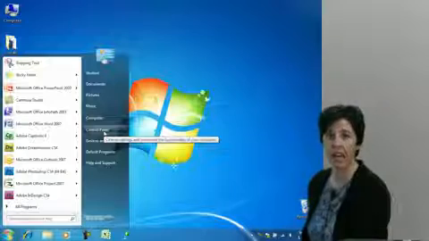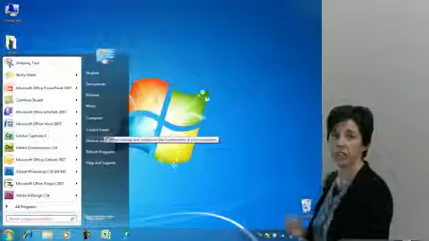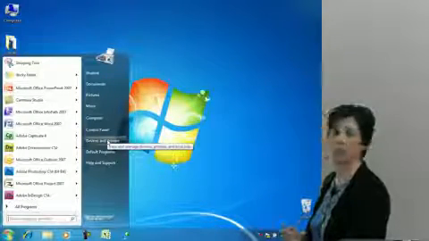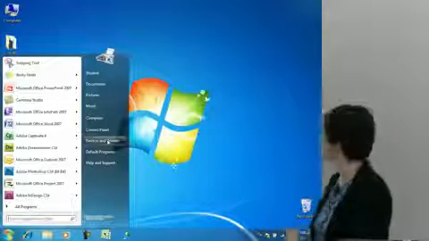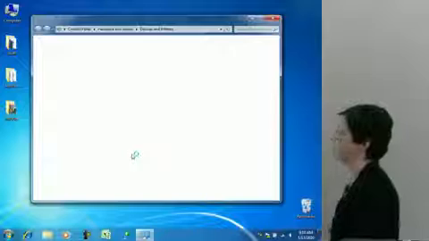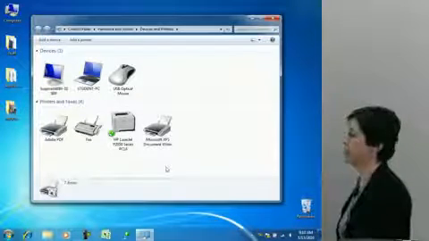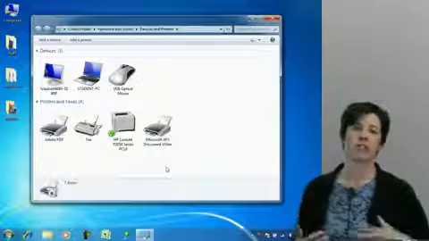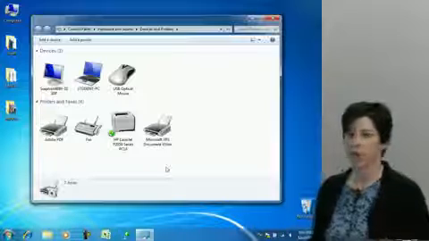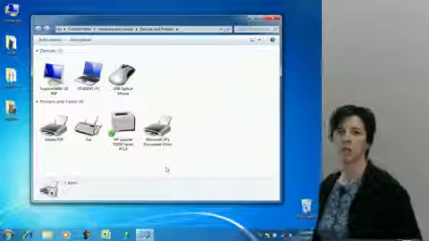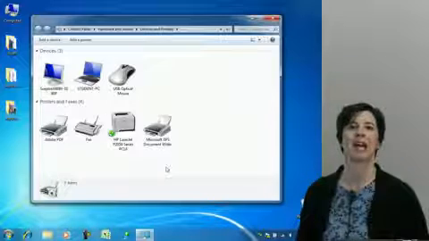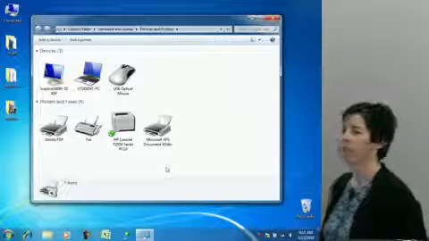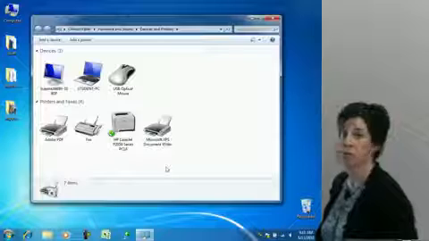Now, we certainly have had these before, but the difference here is that devices and printers is where us end users will go to find those common devices. Let's take a look at that. And here they are. So monitors, a mouse, a thumb drive, and so on. They'll all be listed here. But if you're looking for things like an IDE controller or something related behind the scenes, at the more technical level, we have another location for that, as we'll see in a moment.